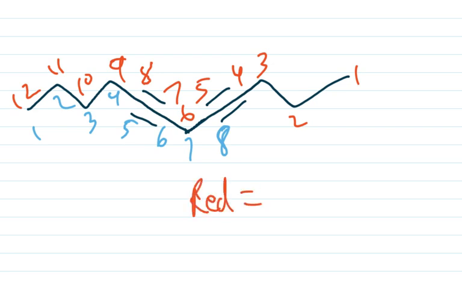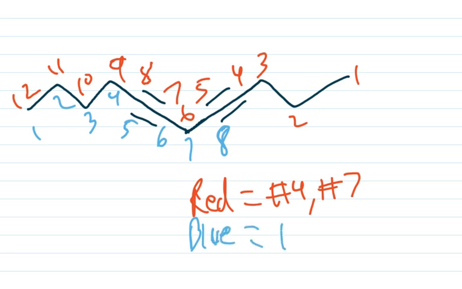At what carbon numbers do the triple bonds fall on? That would be carbon numbers 4 and 7. And for the blue numbering pattern, at what carbon numbers do the triple bonds fall on? That would be carbon numbers 5 and 8. So is 4 and 7 less than 5 and 8? And the answer is yes. So we would choose the red numbering pattern and not the blue numbering pattern.